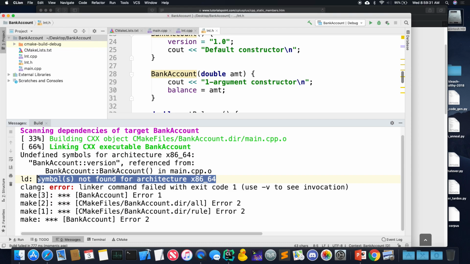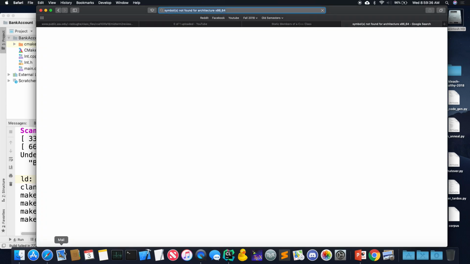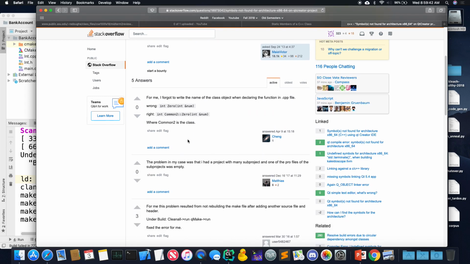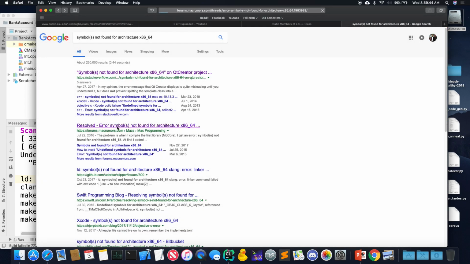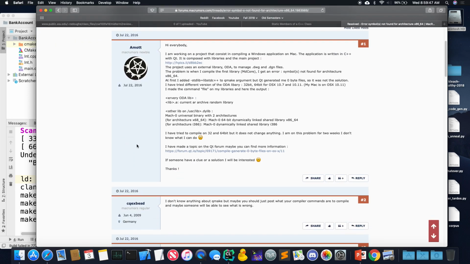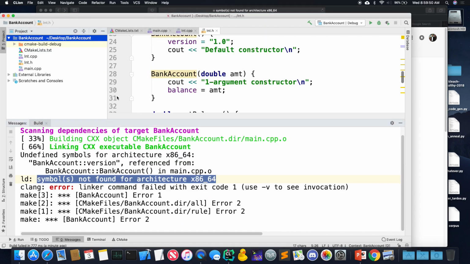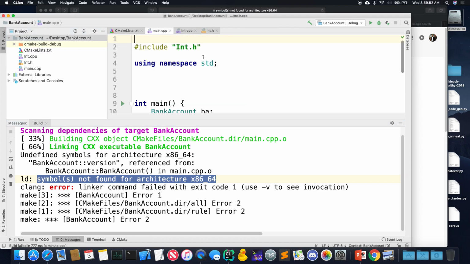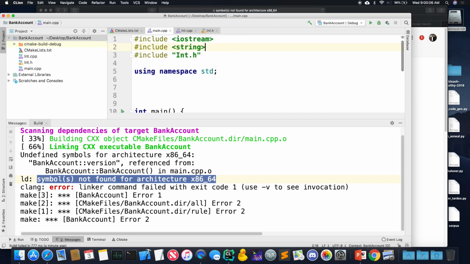So if I see an error like this, what is the best thing to do? Google it. Although I know I've Googled this so many times, so I know what's going to happen. It's not going to give me the answer I want. But okay, that's not the one I want. It's usually because I included something twice instead of once, but I actually don't see the error here. I will look into it. But this should work. I'm not trying to fool you or something. But any questions on my failed demo?